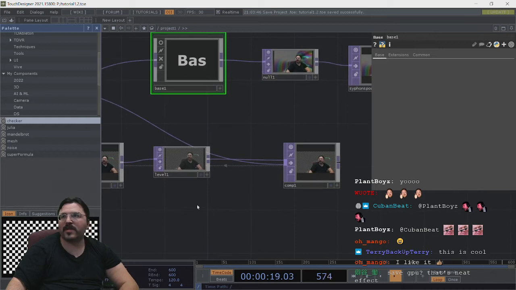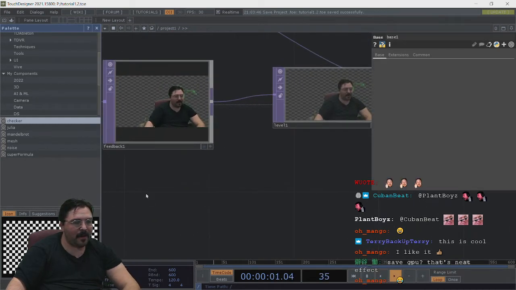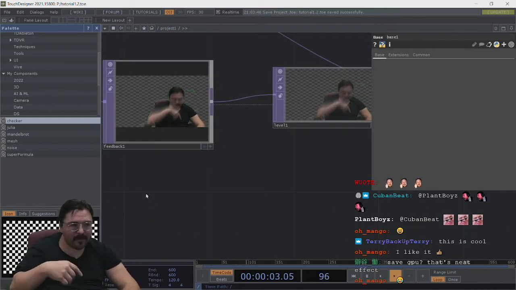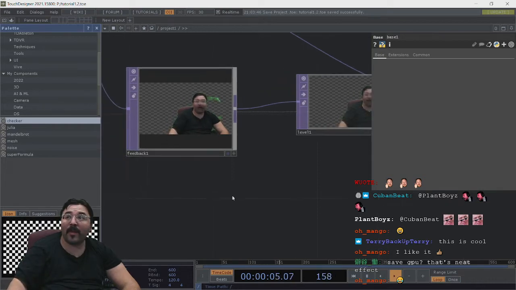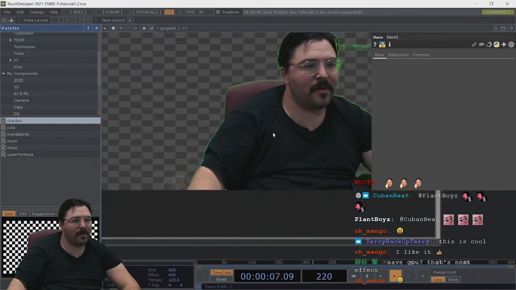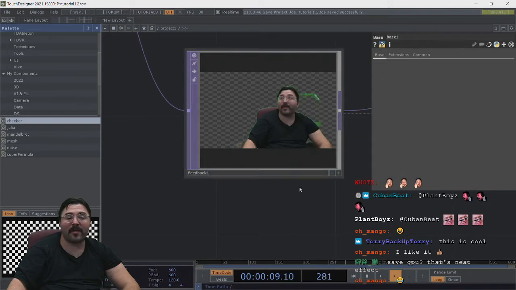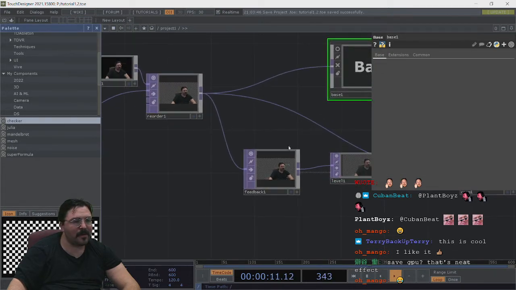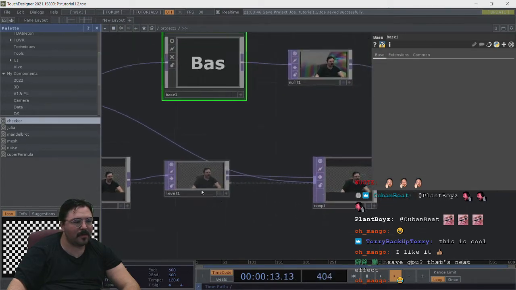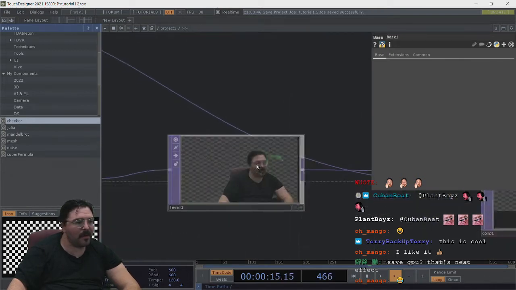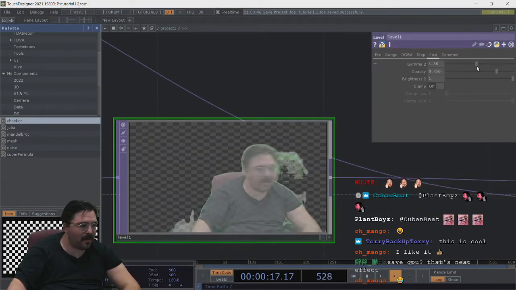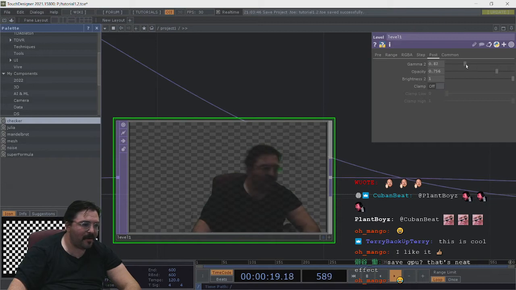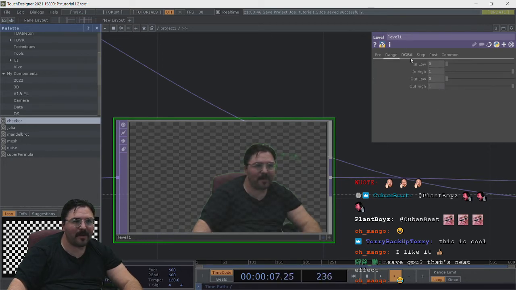We can accomplish a similar effect with a bunch of cache selects with different frames and add them up, but that would cost more GPU. So this is the most efficient way to execute that style of slow motion effect. Could we do something else cool here? Let's see. And then I like to just play around with things and see what happens. That's how I learn most of this kind of stuff. I just mess around.